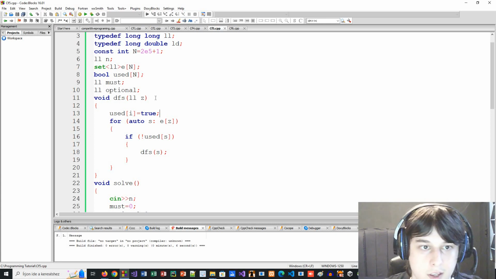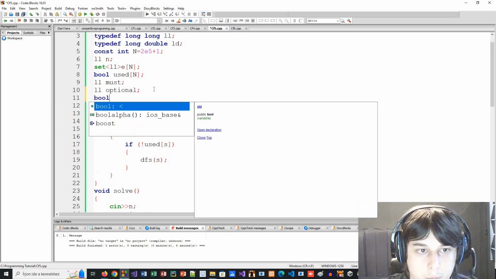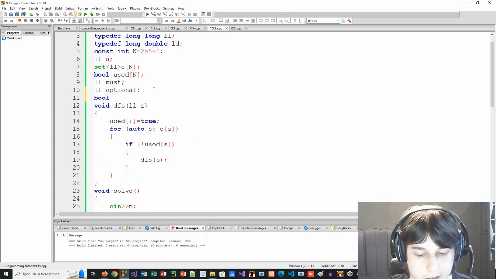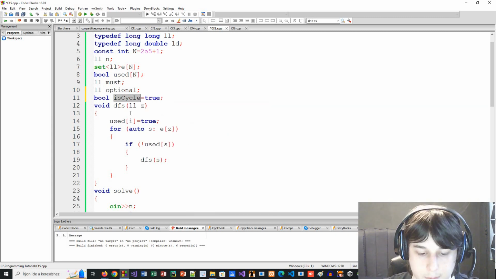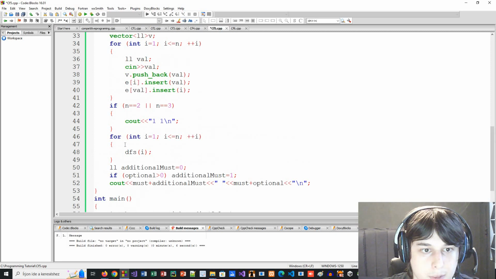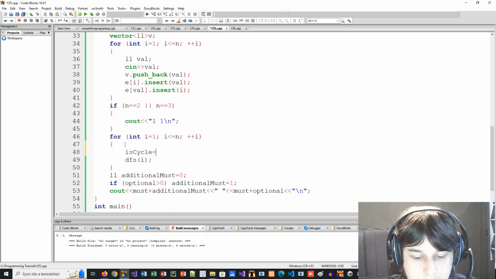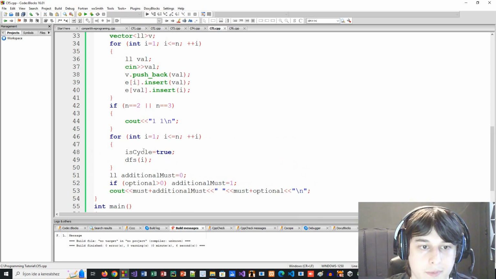So we will have a bool which will be this cycle, which is true in the beginning, and make sure that before every DFS we set it back to true.